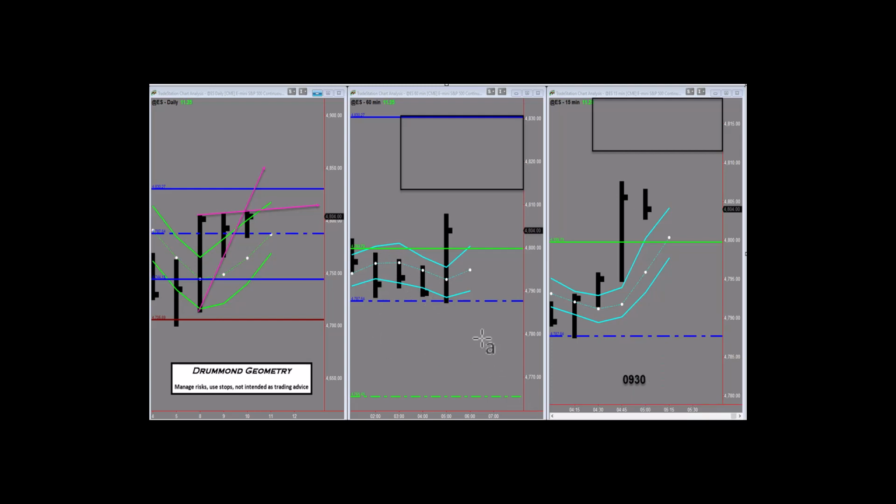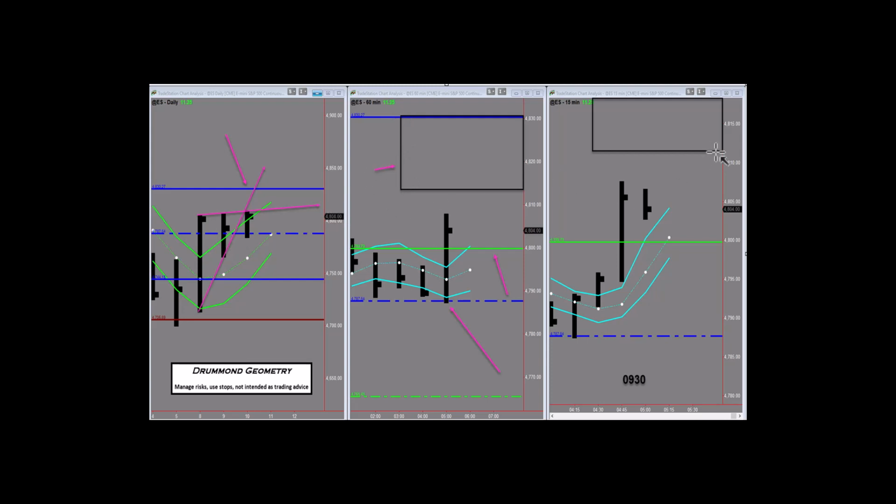So again, the 60-minute is the focus time period, and this was the opening bar, so a strong move up above the daily envelope top. And on the daily chart here, I've drawn in a couple of Drummond lines, a 5-1 and a 5-2 down combination, and along with this is the weekly envelope top. And so it creates an area here.